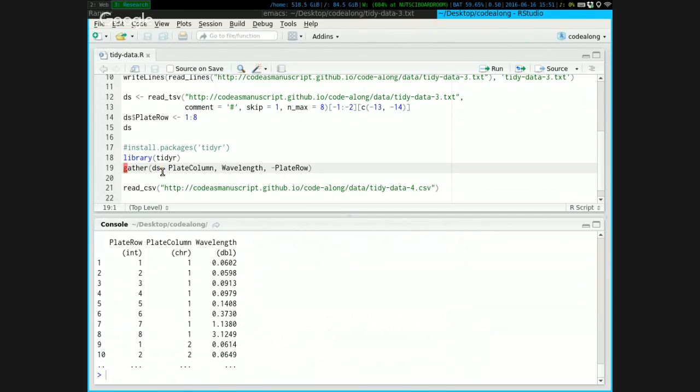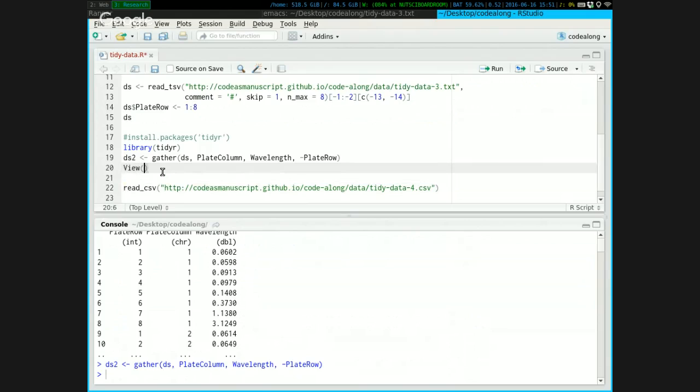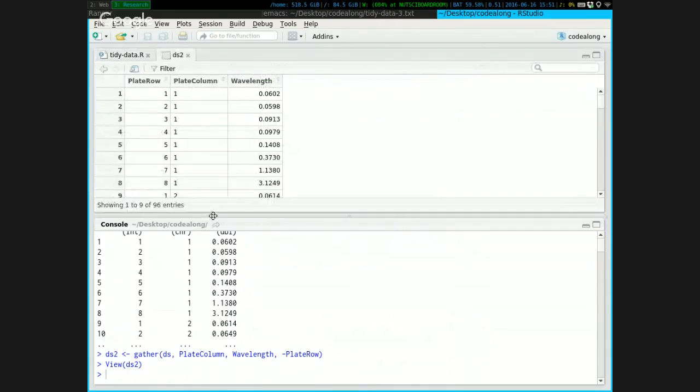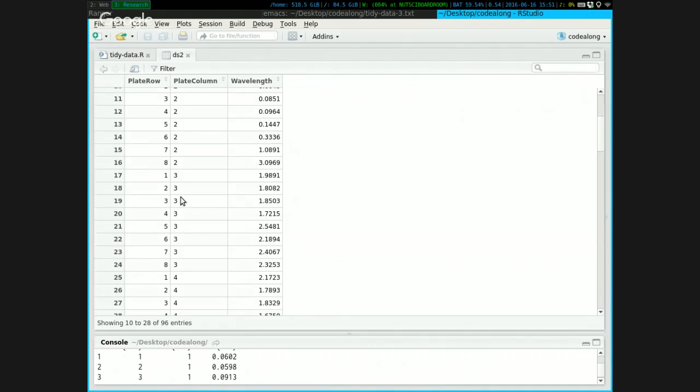If you want to have a better look at it, we call it ds2 on that, and then we can do view ds2 and run that. You have a longer format for looking at it. So you can see here plate column 1, plate column 2, plate column 3.